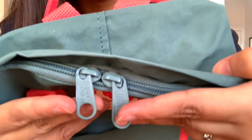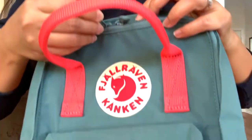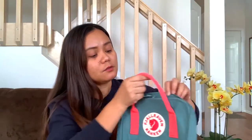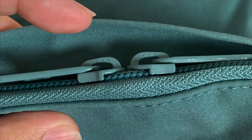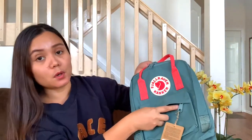Okay. The zipper, by the way, before we go to the inside of the bag, the zipper, if you are going to do it like that, the names of the zipper should be in the same direction. Okay. And if you're going to put the foxes here, should be in the same direction also. Parang ganun. And also, you can see that the zipper should be YKK. This one in this side, YKK, and this one is YKK. Okay, the same also is a small pocket.